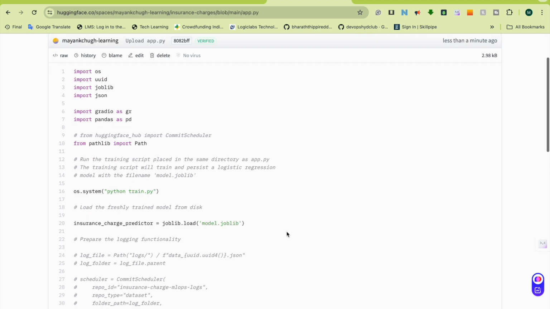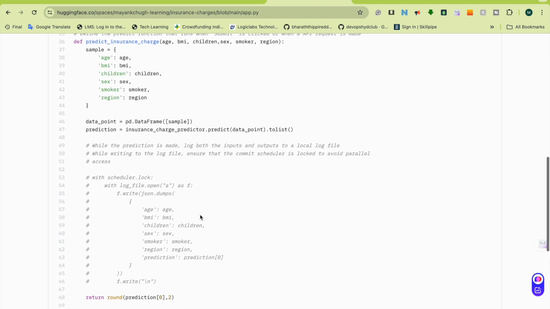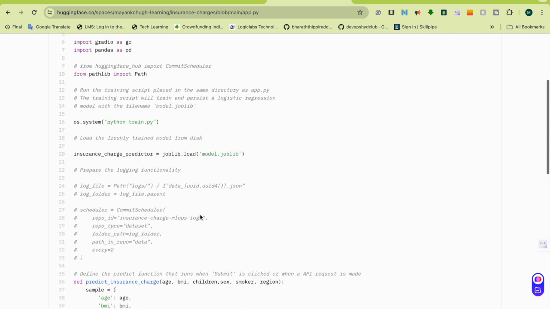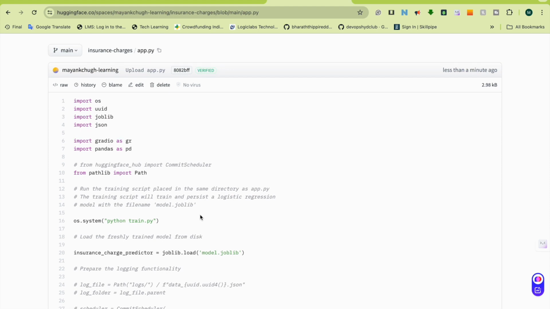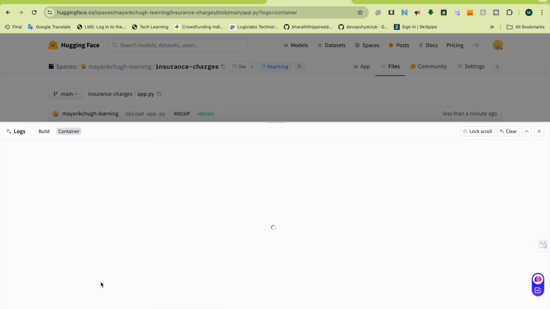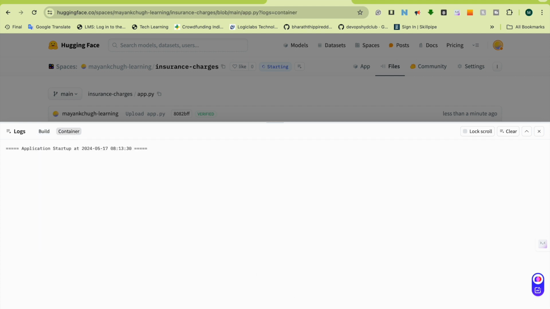Since I was using this file locally, my scheduler and my logs will not work here, but however it will work for you, since you will copy and paste everything from there. Now you can see that the building is happening. All my builds are done and all my dependencies are downloaded. Sklearn was the only package required, but since the configuration is already set in Hugging Face, it downloads a lot of files.